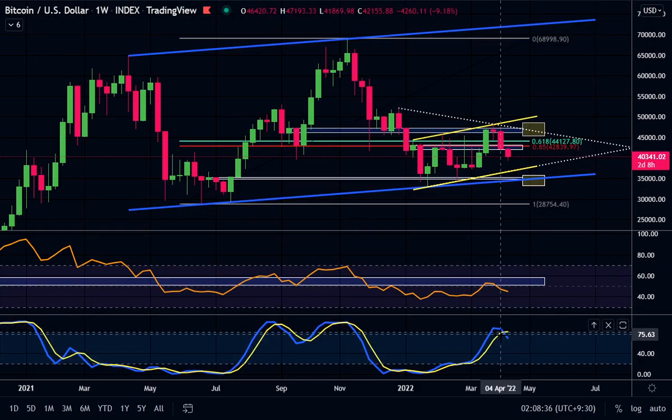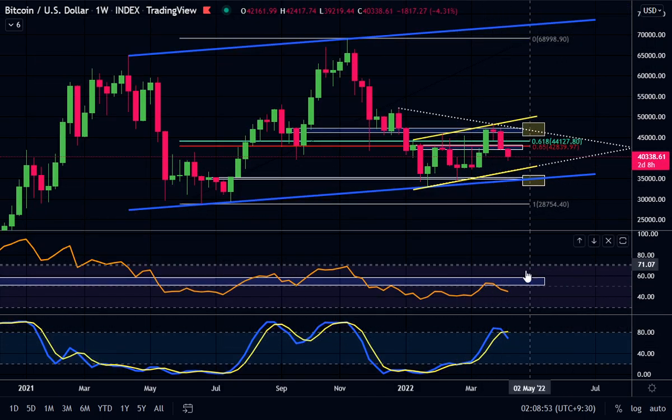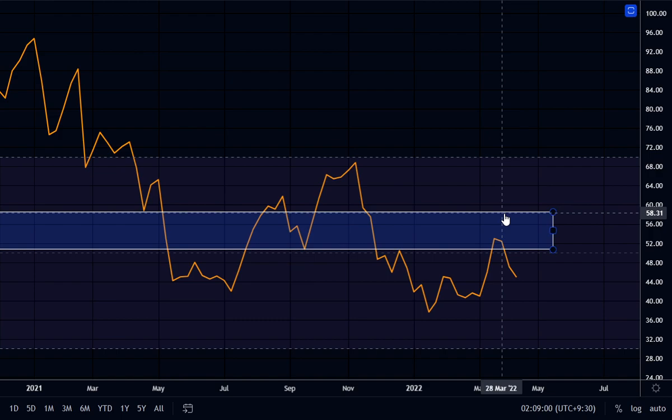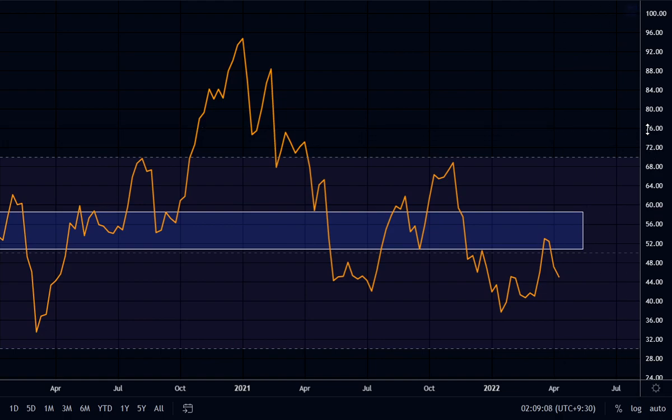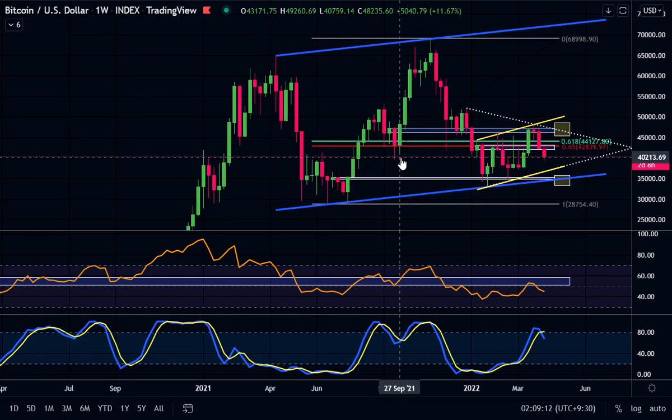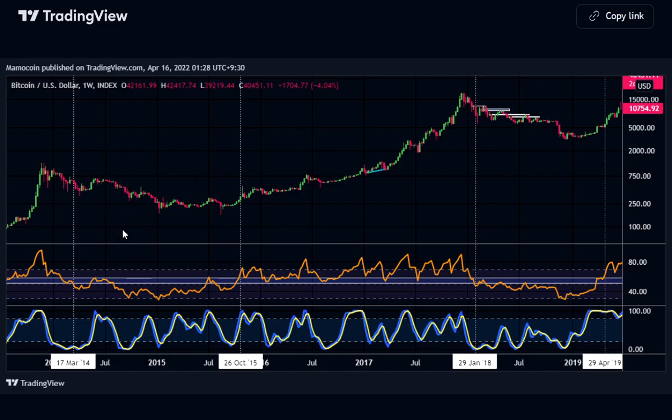Looking at the stochastic RSI, it's starting to come down here. We also have this blue box drawn on the weekly time frame on the RSI between a 50 and a 58 reading. Above this can indicate bullish price action on a macro scale, and below it can indicate bearish price action. And just to show that over Bitcoin's history here, we can see in the 2014 bear market here, we lost that level on the RSI. It acted as resistance on the dead cat bounce. We spent a lot of time below it as we continued the bear market. On reclaiming this area, it initiated the bull market, and this area acted as support on all the pullbacks.